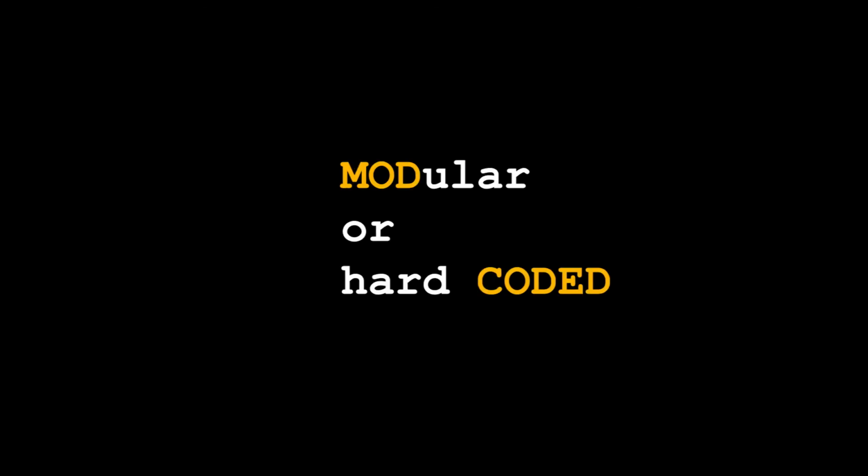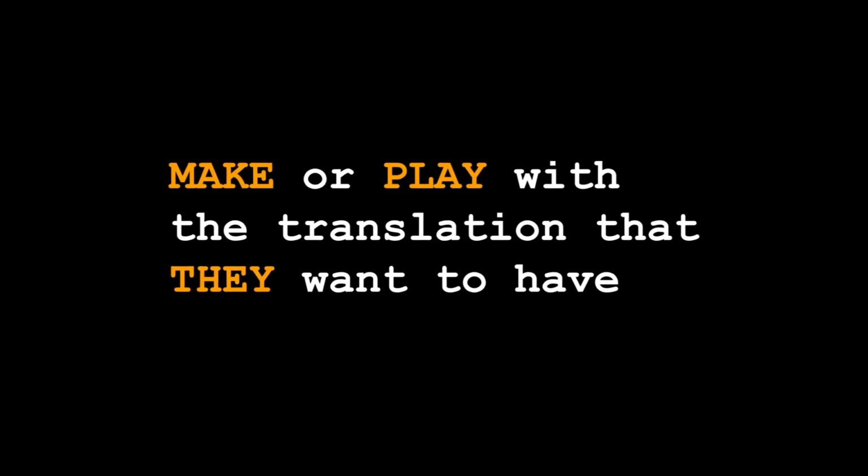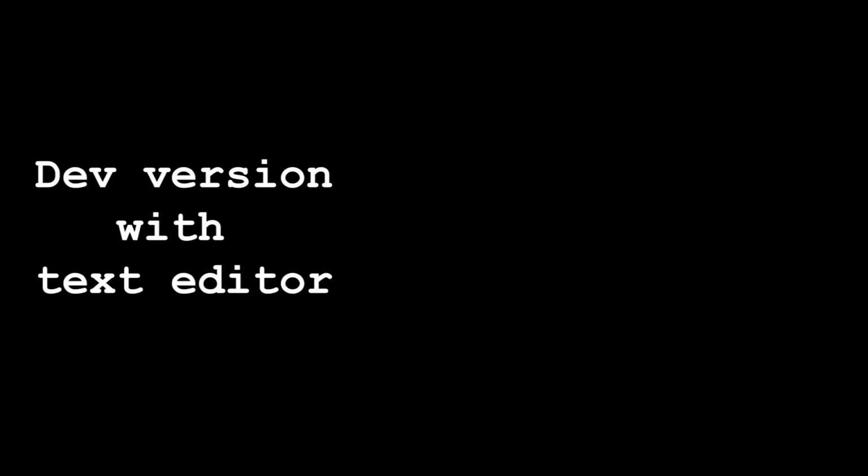There are two ways to handle it, modular or hard-coded. If you want to have people making custom translations, or just modify text or add a language even once the game is launched on Steam, you want the modular approach. But if you don't trust players, you can just store the string of the text into a variable, making it really hard to change anything once the game is compiled.